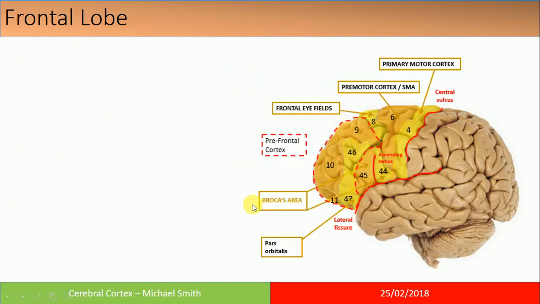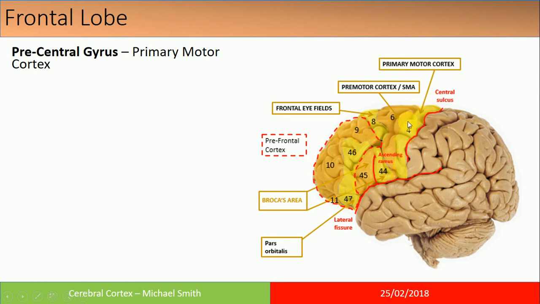So first I'm going to talk about the anatomy of our frontal lobe. So we have our central sulcus running along here, separating it from our parietal lobe. And gyrus, where a gyrus is essentially a lump and a sulcus is a dip. So in front of this central dip, we have our first area that is raised. And this is called our precentral gyrus because it's in front of the central sulcus.